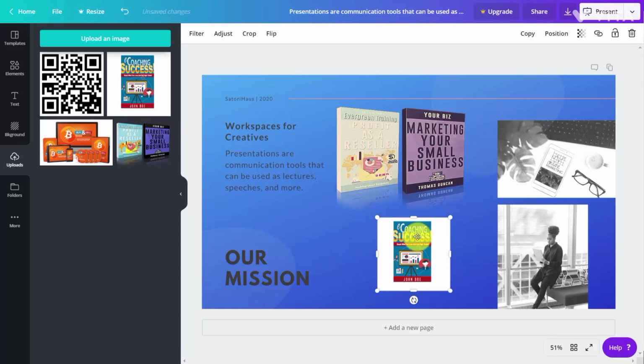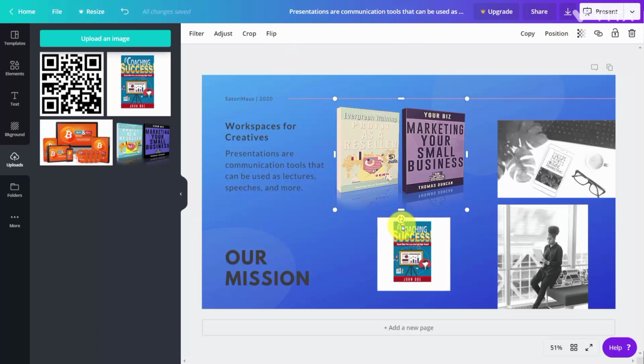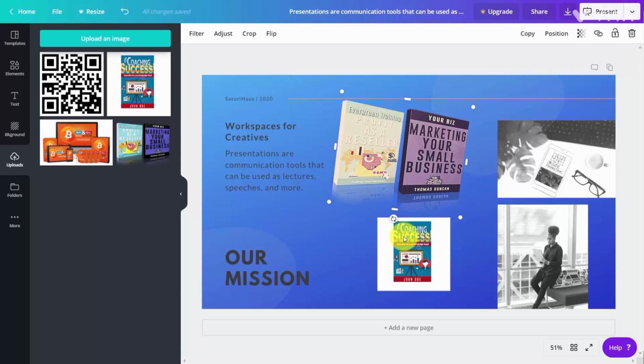In this case, as we have this element selected, what we can do then is we can link inside of this element just as we can any other element. We can also rotate this element. And so basically we have available to us the ability to customize our content with our own images or pre-made images that we have already created.